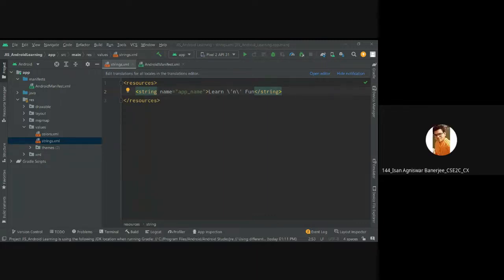And ma'am, the Pixel 4, that Android 32, that is taking up 8.6 GB. It might take that, that is the minimum space it requires. So that's why I said, if you do not want to install your virtual device, you can ignore it. You can test your application by connecting your real device also.